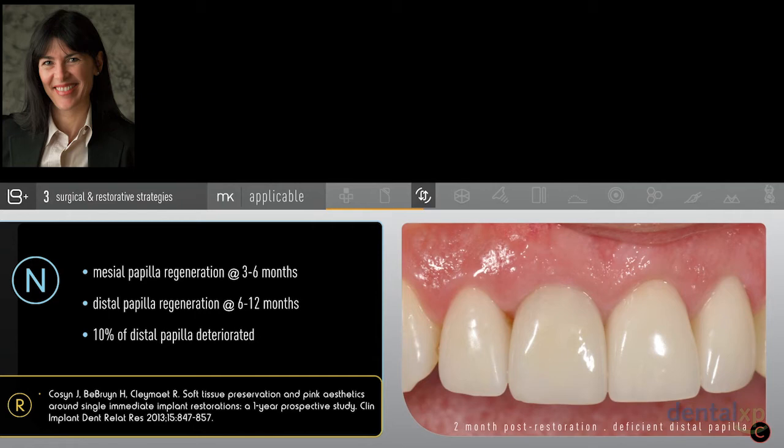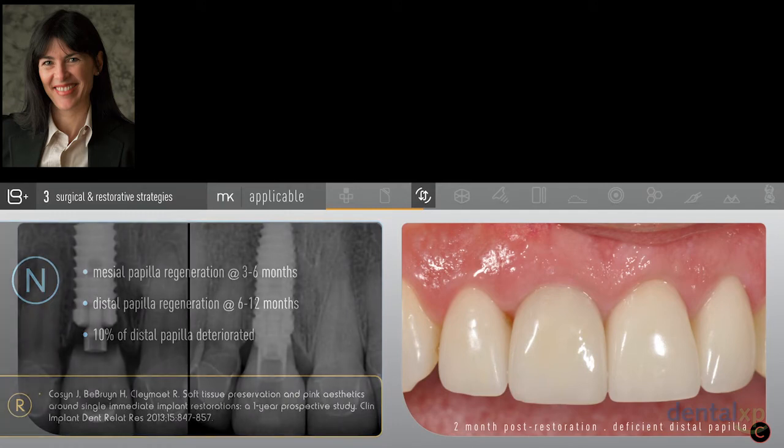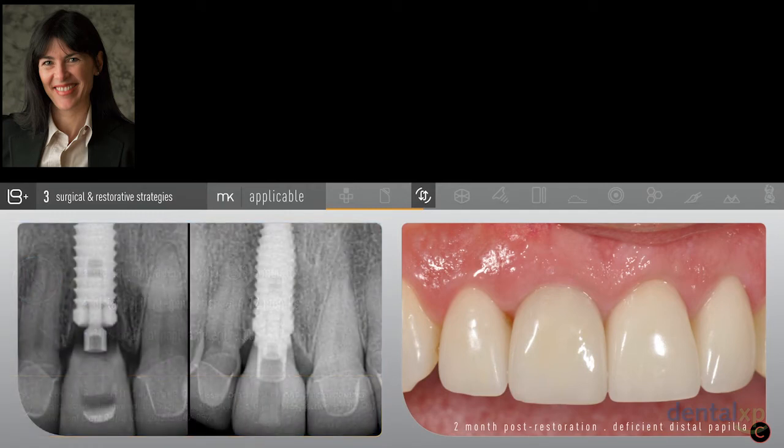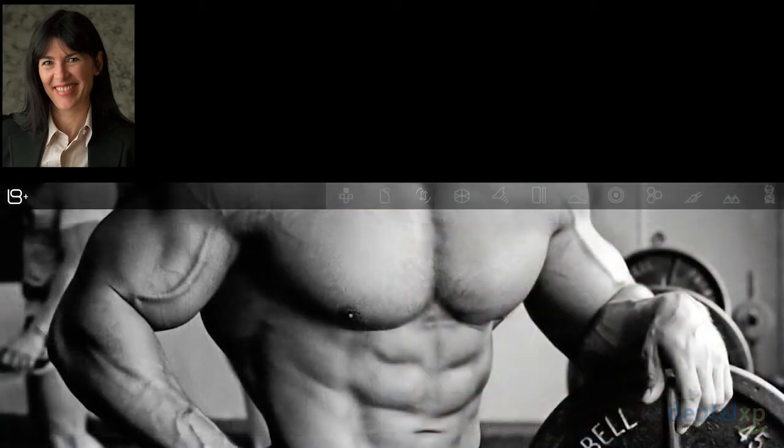Now, my contention, though, is that as this matures and over time, technically it should come back, because I'm looking at, well, let's take a look at bone levels, and really bone on our adjacent teeth is really what we know defines our soft tissue level. So if my bone levels are perfect, I would expect that over time this papilla will continue to remature and should come back. But it is one of the little struggles where even with the best of intentions and the best of techniques, we'll still have problems periodically.